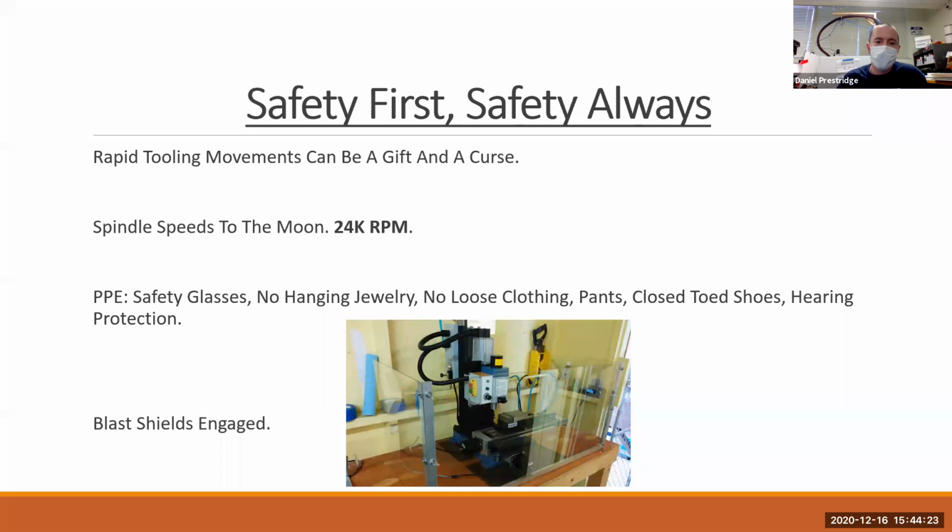Safety glasses always, and then you don't want anything to grab into there. So you don't want anything hanging, no loose stuff or whatever. You want to make sure you're wearing pants and closed-toed shoes because chips are hot. That's kind of the point of evacuating them in big chunks, is to evacuate all that heat and not leave it in the workpiece. So when it evacuates that, it's spinning at 24,000 RPM and is launching those chips at you. They can be very hot and they can also be dangerous to your eyes and everything.